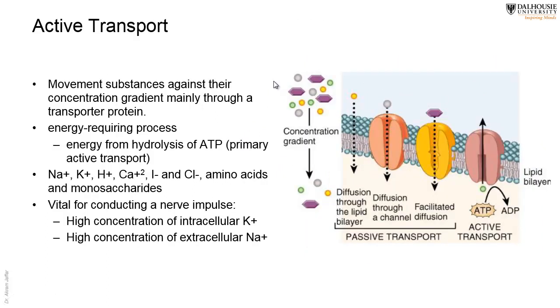The active transport uses energy, and this is against the concentration gradient. So these are the two main differences between active and passive diffusion. In passive diffusion, there's no need for the cell to use energy, and usually the passage is down the concentration gradient. Here, energy is required in active transport, and second, it is up the concentration gradient. And this is required for certain functions of cells.